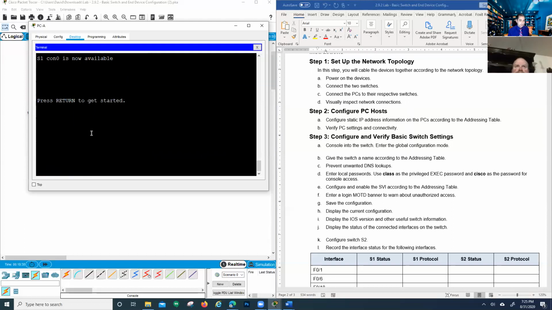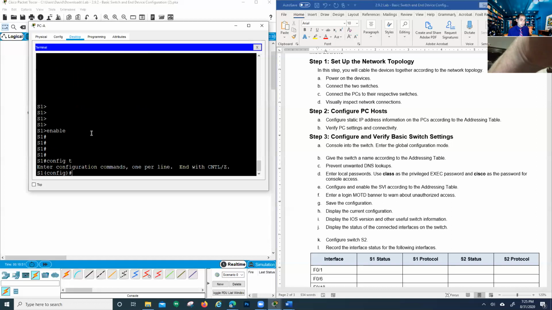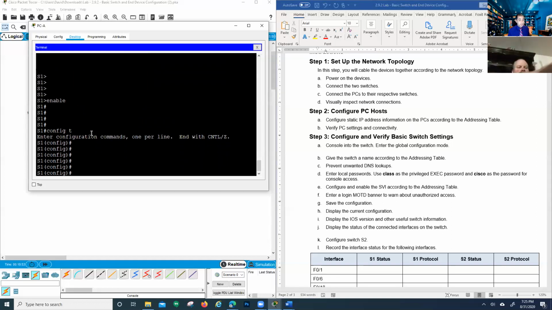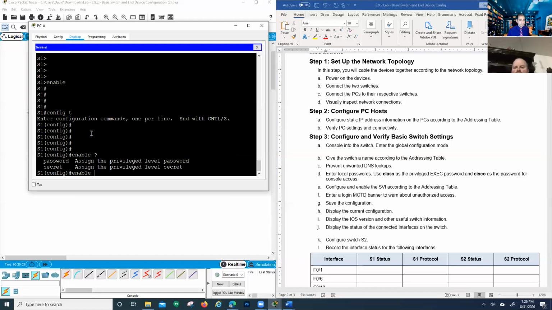Enable secret. Yes. All right, so if we're in user exec mode, this is one way to remember, right? You type in enable to go into privilege mode. So when setting up the password, the command starts with the keyword enable. We're saying we want to create a password for this enable command. And if you don't remember anything else, you can do a question mark here after enable. And you'll notice that you have two keywords you can use, password or secret. If you set up password with this keyword, then it's not going to be encrypted. If you set up password with a secret, it's going to be encrypted.